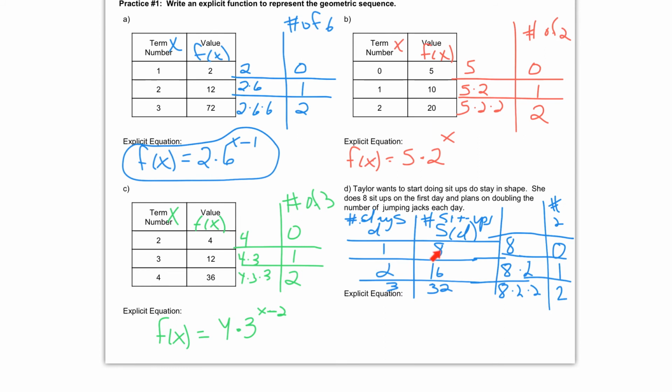And then it said it's doubling each day. Doubling means multiplying by 2. So day 2 I had 16. Day 3 I had 32. And then I represented that just like my other tables in A, B, and C. And I compared the number of 2's with the letter D. And I could see that it's 1 less each time. So my equation here would be S of D is equal to, I started with 8, and I multiplied by 2 each time, and that D minus 1 is my exponent because my number of 2's that I'm multiplying by is 1 less than the number of days.